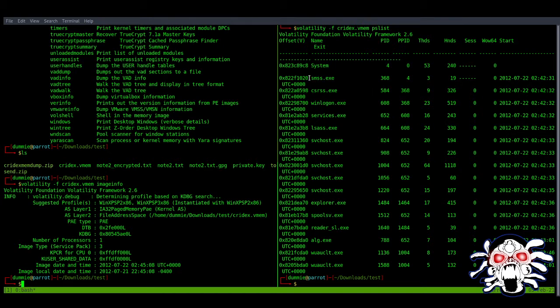So we have smss.exe and csrss. Similarly it has lots of systems running. So how can we detect whether it's infected or not, whether it's malware or not, right? That would be the question.